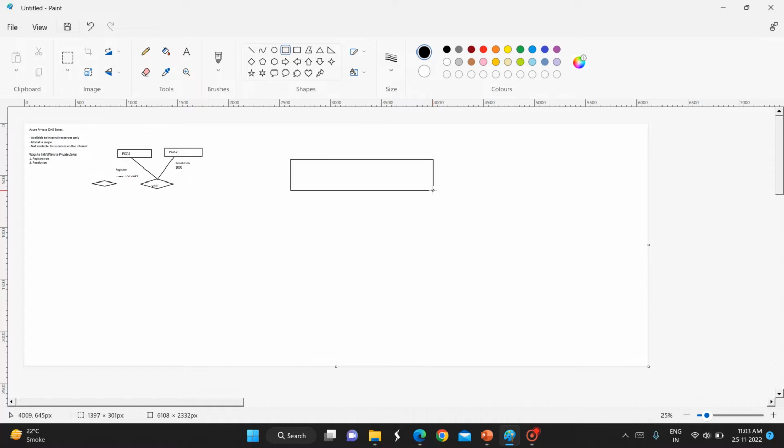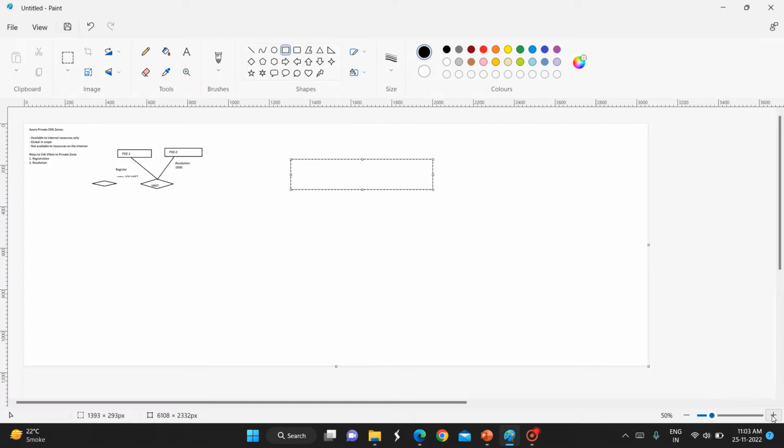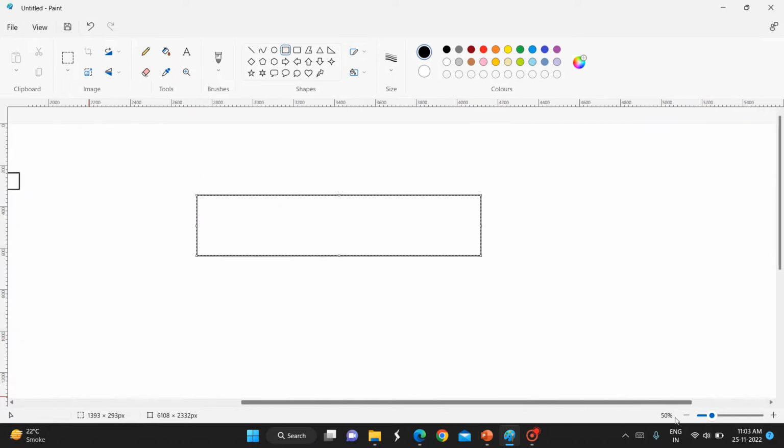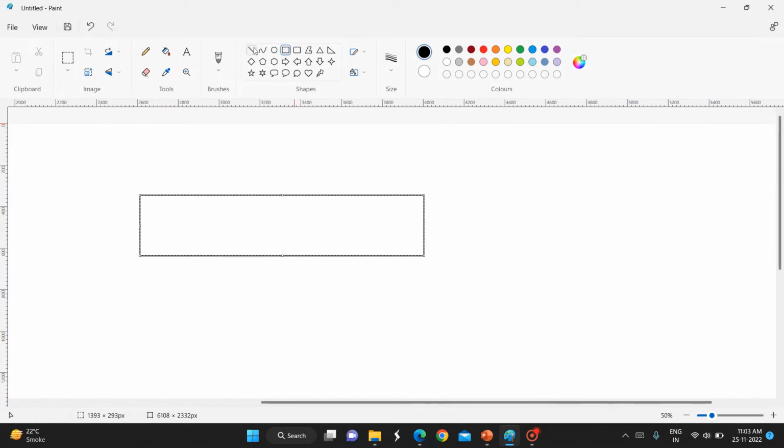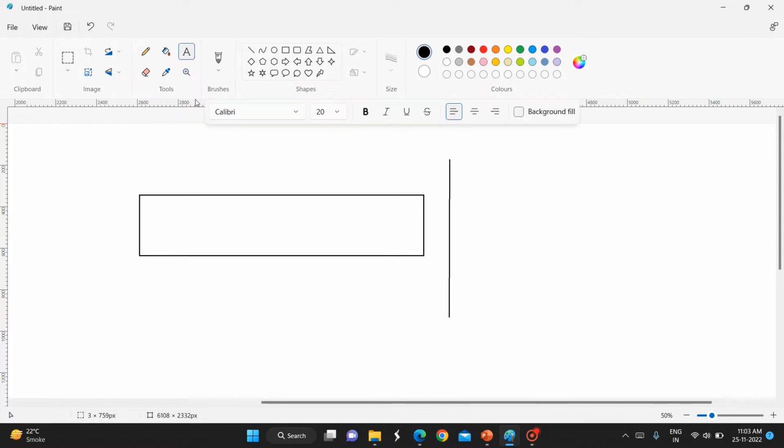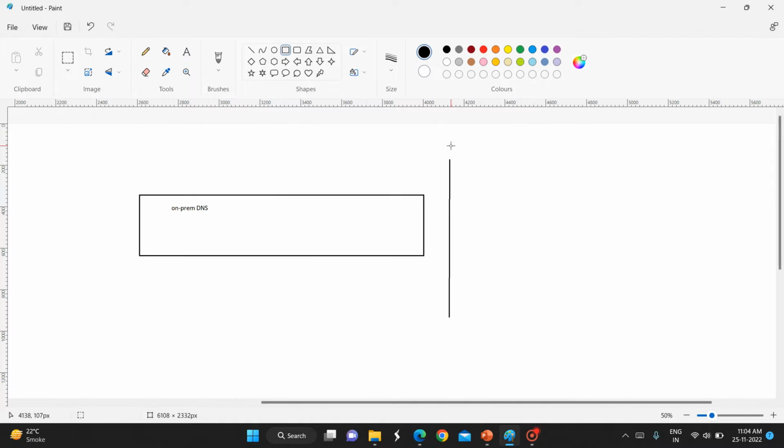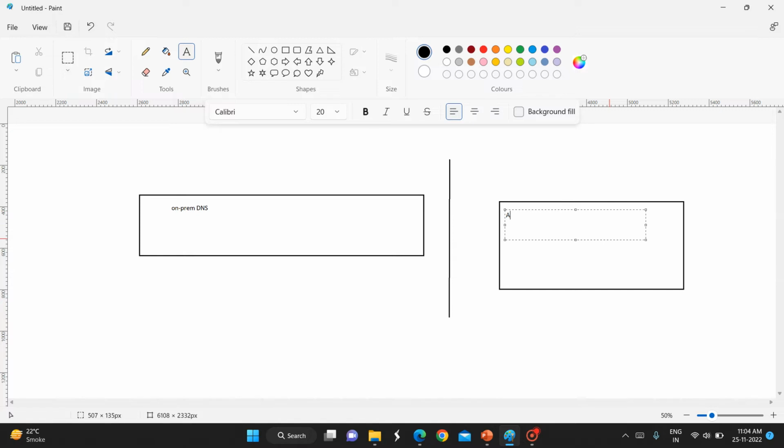So this is our on-prem network, and we are going to link it to the on-premise DNS, and I am going to link it to the virtual network, which is the Azure Virtual Network.